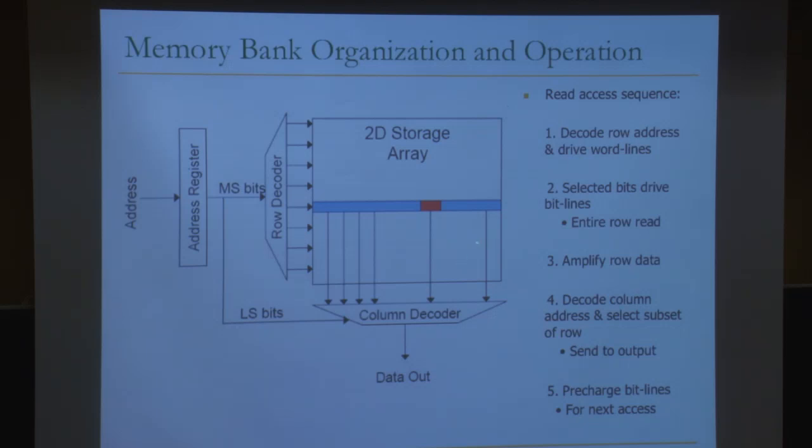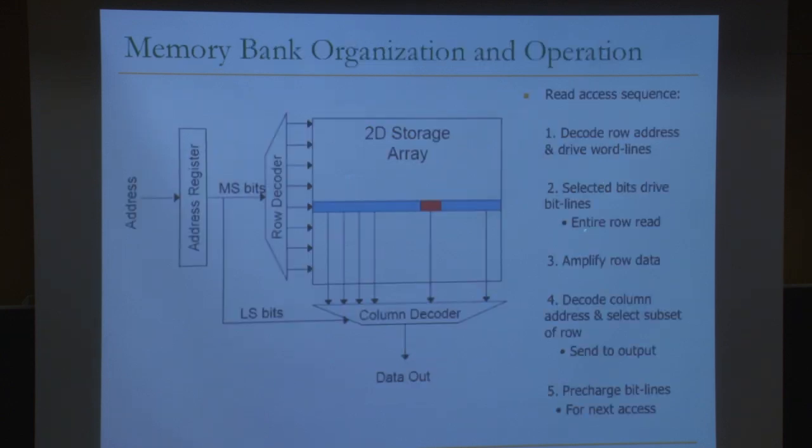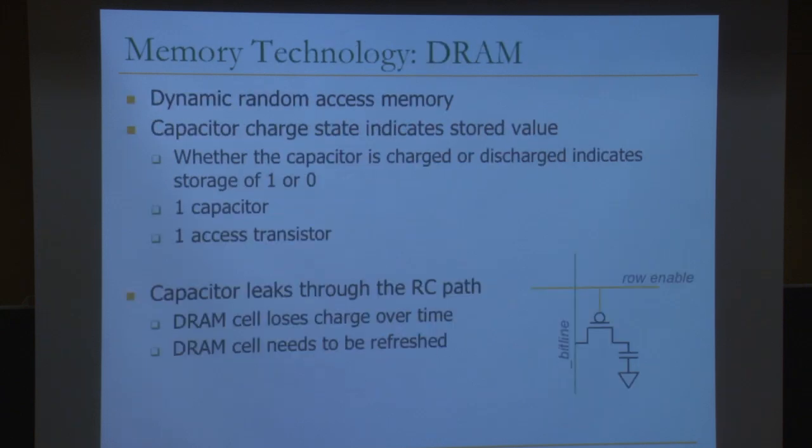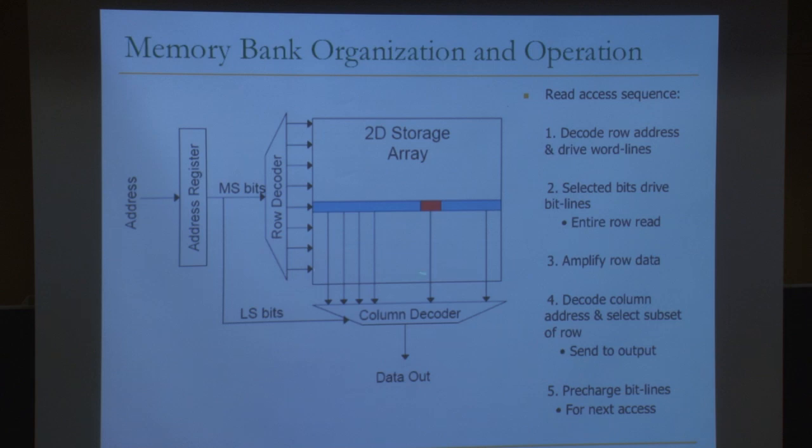Now, what does this mean? This means that a row of cells, and you can think of a row of, let's say, 2 kilobits or 4 kilobits, let's say. All those 4096 cells now drive their access transistors, which means that charge sharing happens between each cell and the bit line. And those selected bits drive the bit lines. So the entire row is read out of memory. And there are sense amplifiers that amplify the data if needed. That amplification happens using special amplifiers at the bottom of a DRAM cell, and we will see that. That amplification happens using differential sensing in an SRAM cell to figure out what the data is. And at the end, you get the entire row values, ones and zeros, at the bottom of the array.